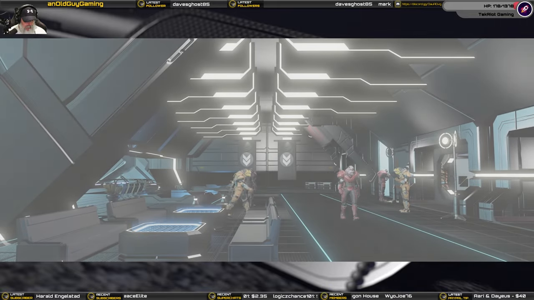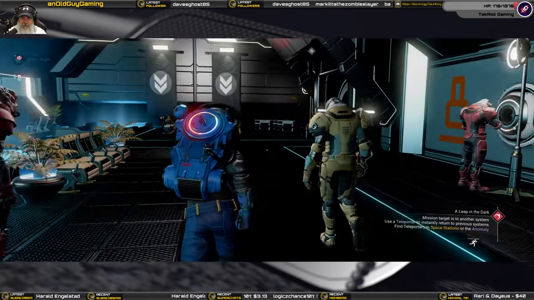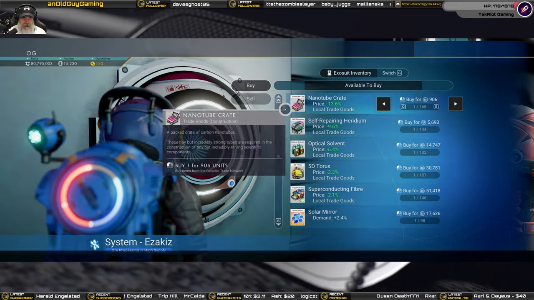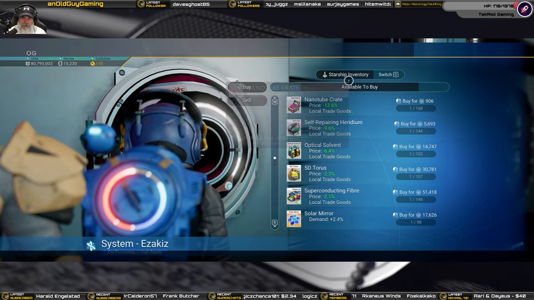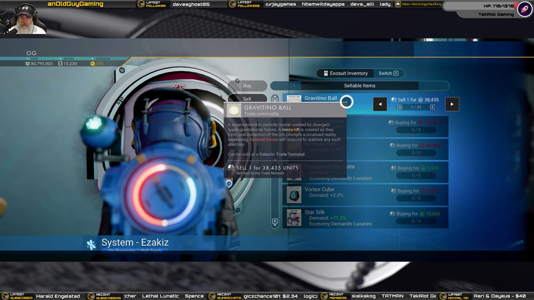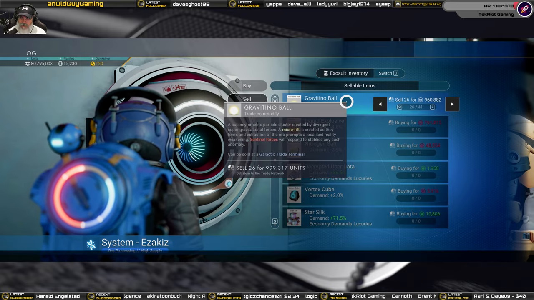And the reason I'm selling the ones that I have now is because we're going to do a little timed thingy and see how well we can do. No, we want our own inventory for farming these things. Oh, shoot, I shouldn't have done that. Let's go back to here.